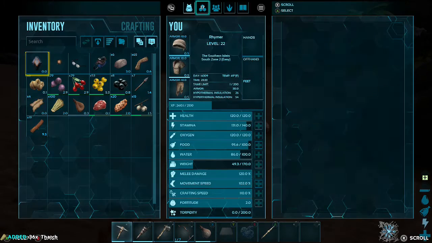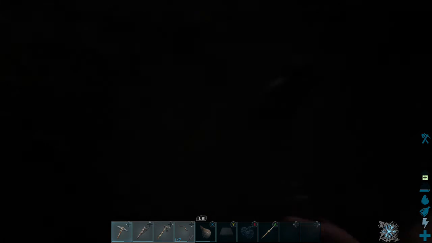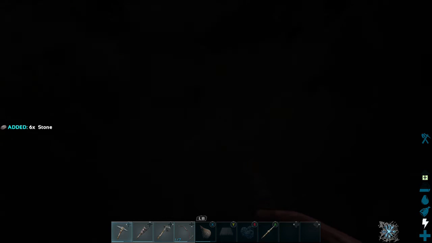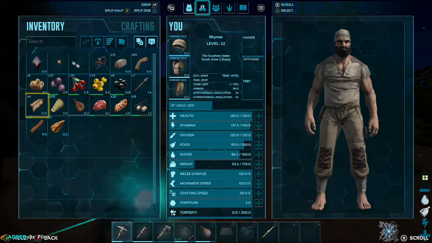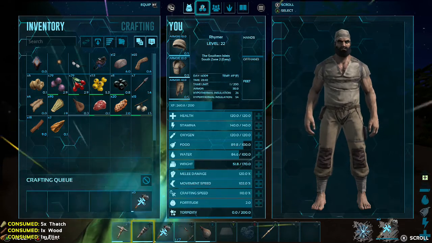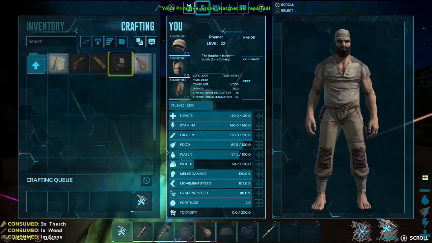So let's go ahead and start getting a bunch of thatch. And while we're at it, we'll repair our axe because it is almost broken. Come on, scroll down. There we go. Oh, but no, we need some flint. Some quick flint to get us by. I need flint. There we go. Alright, so some quick flint there to repair our axe, and we'll repair our pickaxe while we're at it. Just while we focus on getting it all done.